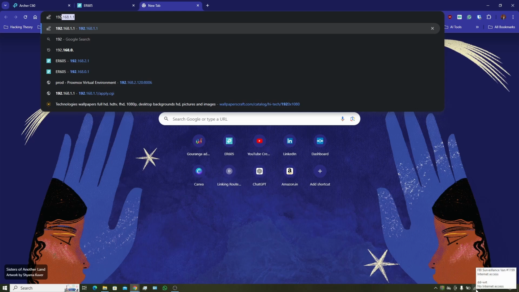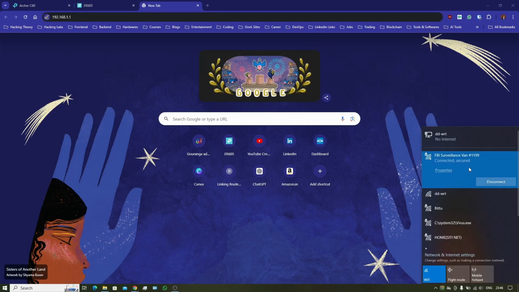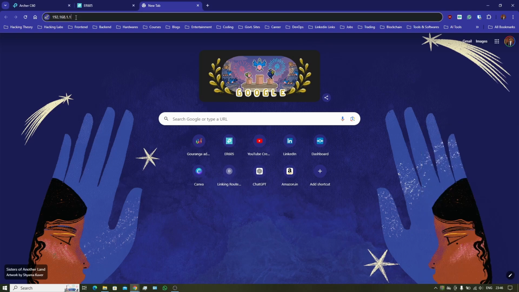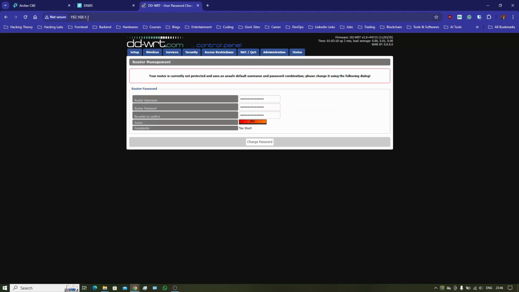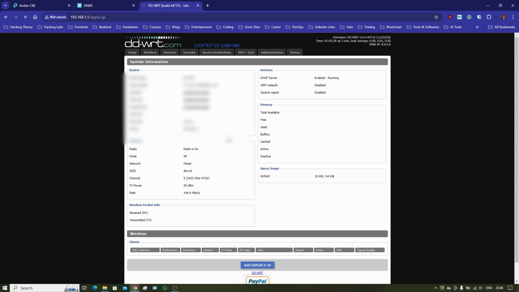For me, I already connected to the primary router through my Wi-Fi, and my secondary router is DD-WRT, which I connected through my LAN to configure. And after you're done with the reset, you just go to this IP, 192.168.1.1, and we have to just configure our username and password. It will take a little bit of time, and then we'll use the change password, and we'll be entering into the DD-WRT management interface.